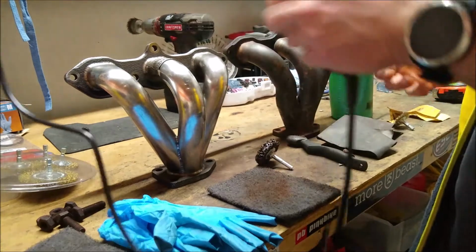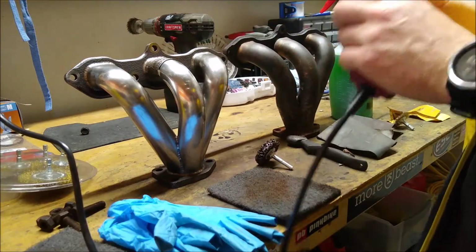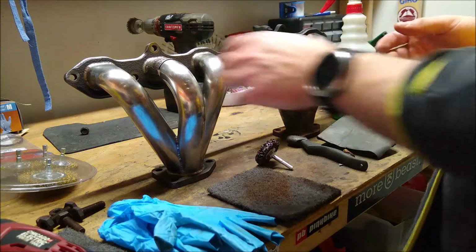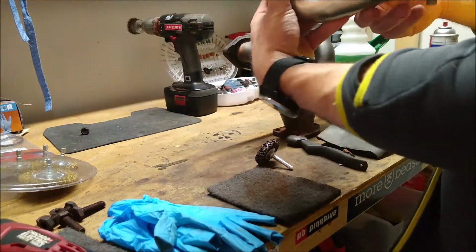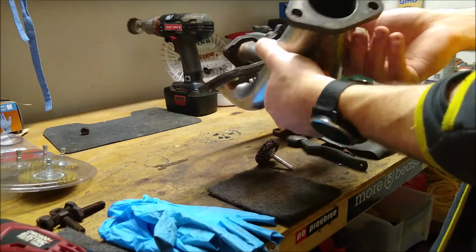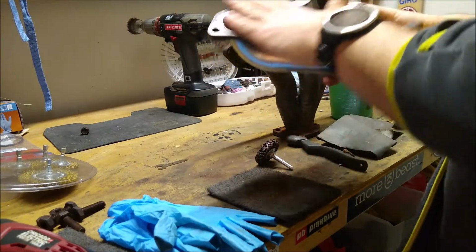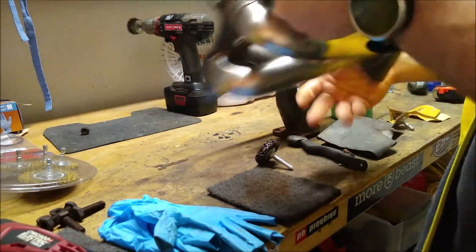I do have a Dremel tool here. I've been using this as a trial to see if I can clean up some of the flange. The other good thing about using wet sandpaper, you can clean up your gasket surfaces so that when you go put this on, it should seal pretty well. So that is that.